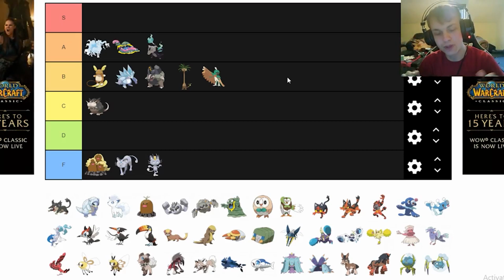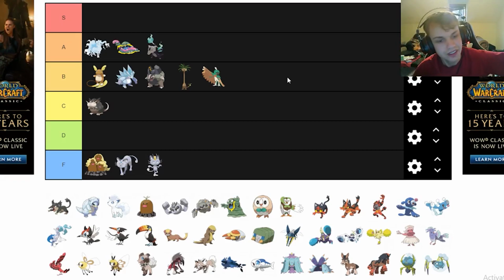Decidueye is my most disappointing Pokemon in this generation, because ever since Rowlet released, when Sun and Moon first started, and we saw Rowlet, I was Team Rowlet all the way. Rowlet is still, to this day, I think the most adorable starter of all time. I freaking love Rowlet. And then we get Dartrix and Decidueye.